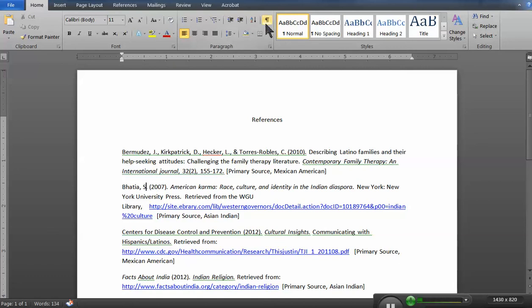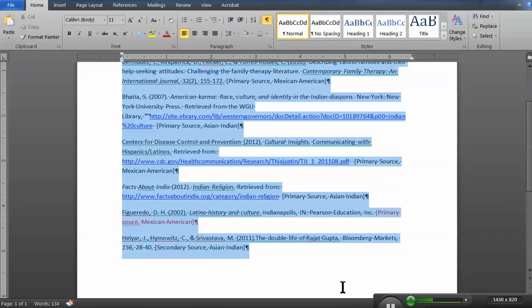The first thing I want to do is hit the paragraph sign up here, and what that shows us is everywhere that we've made a hard carriage return, or that we've hit the enter key. Hitting the enter key gives us first lines in each of these, almost as if they were paragraphs. So the next thing to do is to highlight all of our references like so.